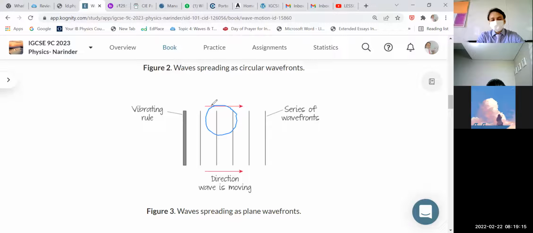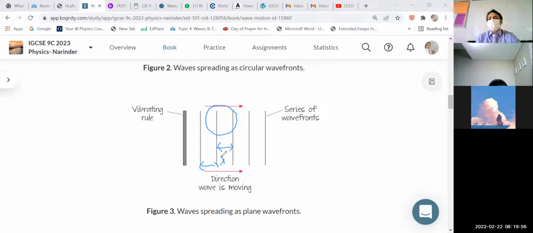Another point in the wavefront, children: what does this distance represent? What do you mean by this length? From the wavefront, children, you can also calculate wavelength. So this distance is called the wavelength of a wave. Wavefront is always caused when a wave is there. If a wave is there, then its wavelength will be there. So if you have two consecutive wavefronts, the distance between the two consecutive wavefronts will give you the wavelength of that wave.